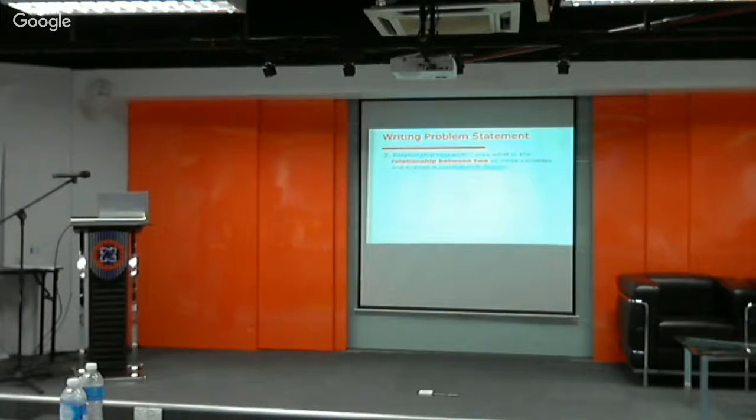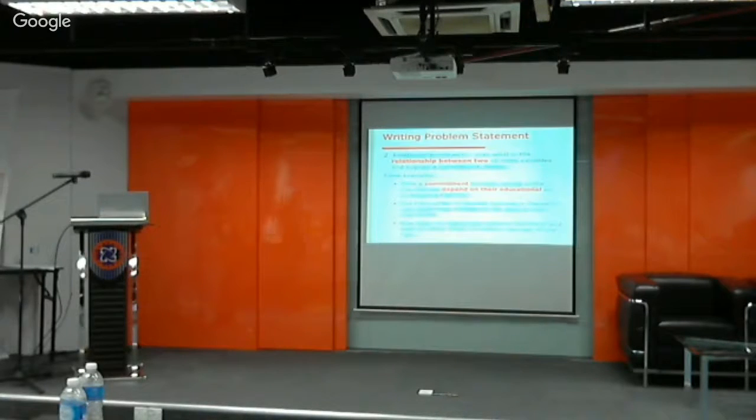In writing the problem statement for a relationship type of study, you can use the relationship between two or more variables, which you have already roughly predicted. You already predicted what the variables are going to be, so you can start with that relationship type of writing. For example, does commitment affect something, or does education depend on professional training? These are just brief examples for pleasure reading. And how is journalism in Malaysia?